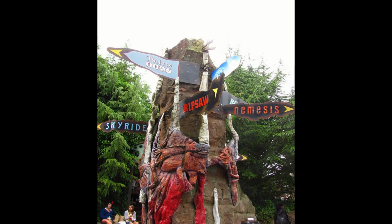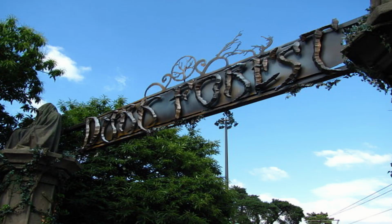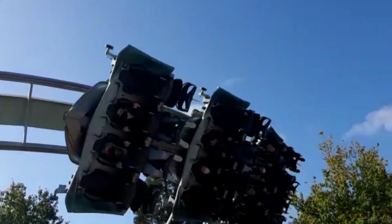Traditionally, I'd always recommend going to Nemesis and Galactica first, but Nemesis is out for the season, rest in peace. So for this season especially, I'd suggest going to Dark Forest. It's got 2 rides, same as all the other areas in the park, and it's one of the furthest afield from the entrance, whereas stuff like Wickerman and Smiler always get a large queue at the start. You want to go with the area with the most rides that'll get the shortest queue. So I think Dark Forest is probably the best choice for early on in the day rather than the traditional Forbidden Valley. However, if you are a big fan of Galactica, we would recommend getting there quite early, as you may be able to get a few re-rides depending on what day you go.